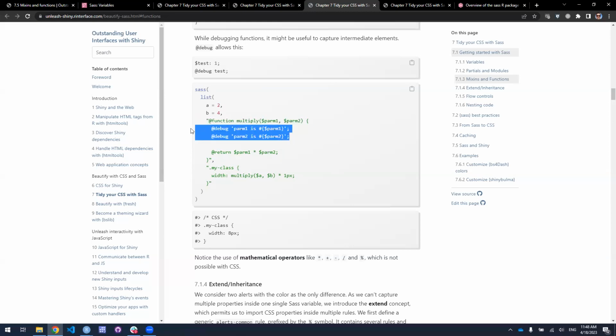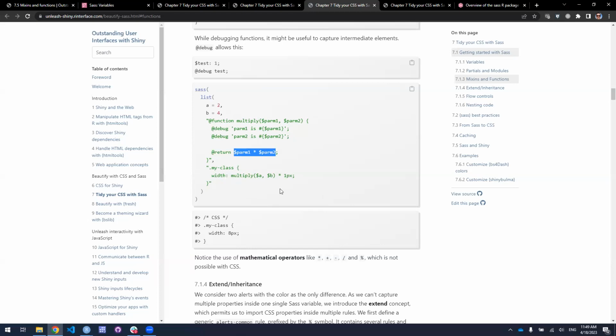You can optionally have these debugging arguments that will help with debugging, although the book doesn't say much how, and shame on me, I didn't really look. But here, as you might expect for a function, you have a return command, and then return the value of param1 times param2. So how might that be useful?